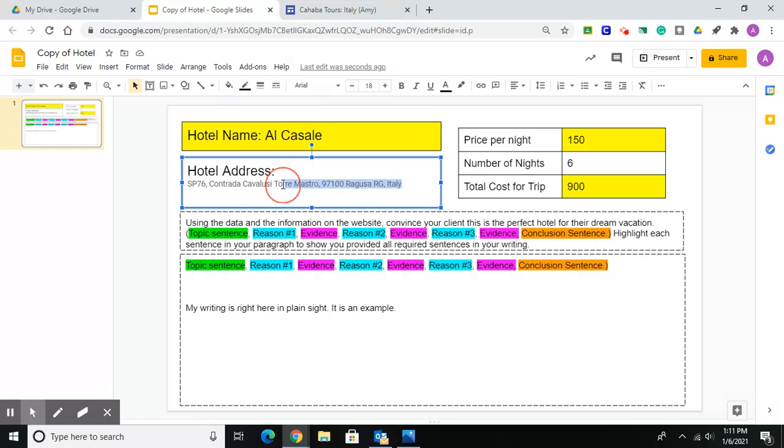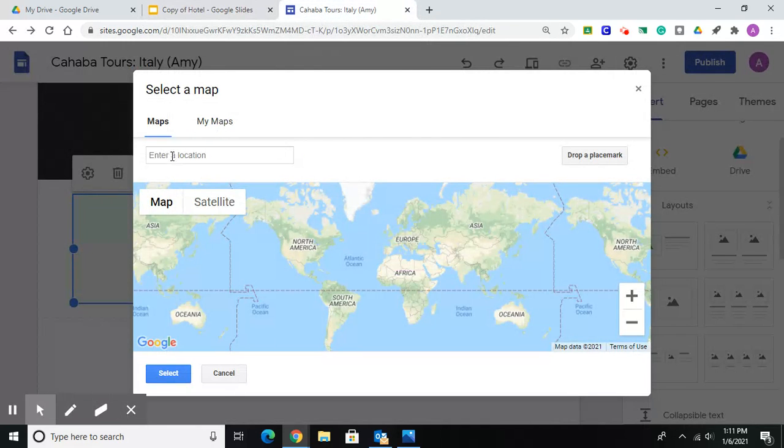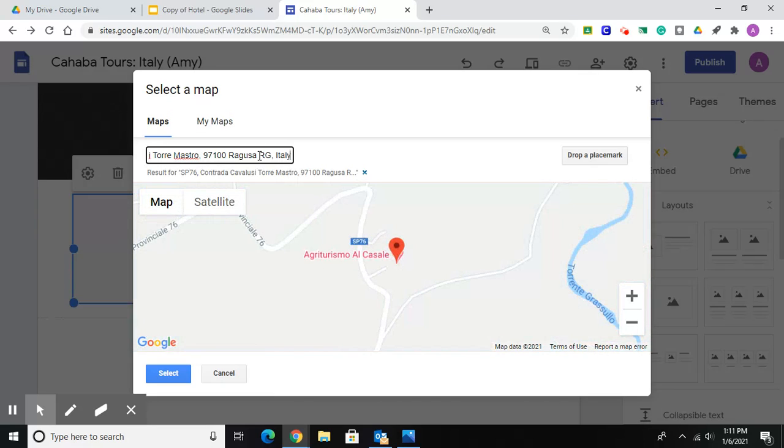So you're just going to highlight it, and then you're going to Control C, go back over here to your website, and put your cursor in, enter a location, and Control V, and then click enter. And then we have created a map of where your hotel is actually located.